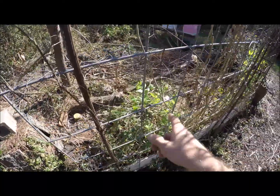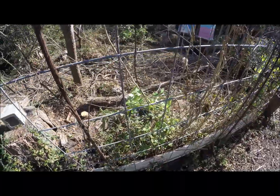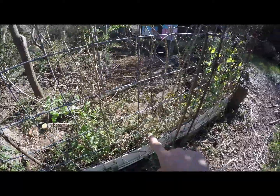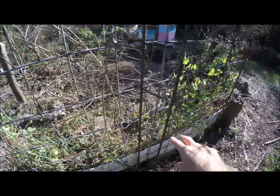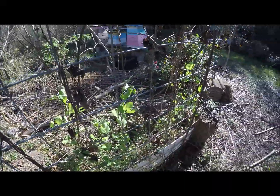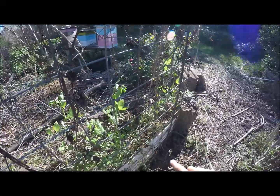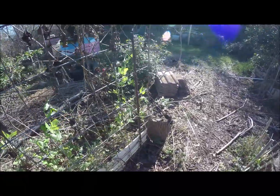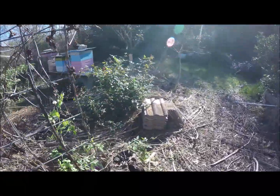I've got peas. This has been hard for me with the chickens being out so much, but you can see I pushed the seed down into the thicket. They've got all the pepper vine and other stuff covering it up, so it's pretty cool. I'm going to get a few sugar snap peas. And the other cool thing is it's totally unirrigated. I never brought any water here, and we've had some dry spells through this winter.